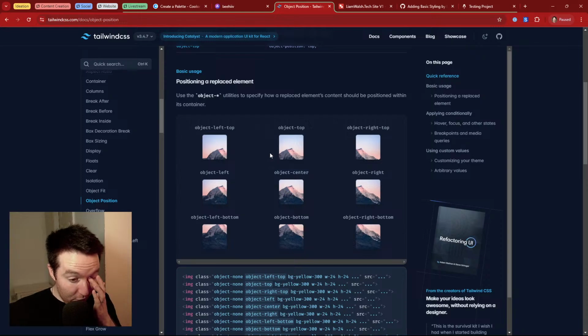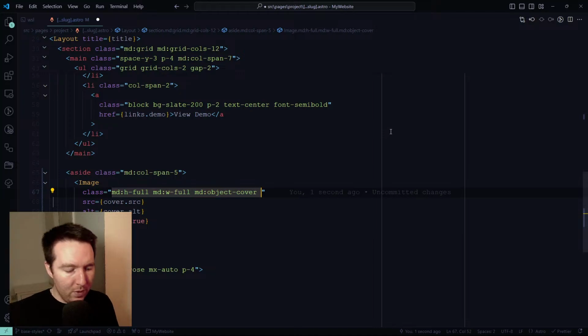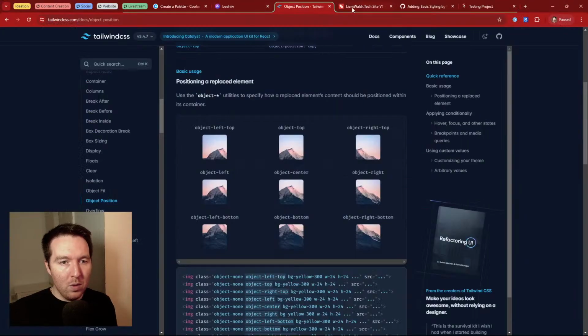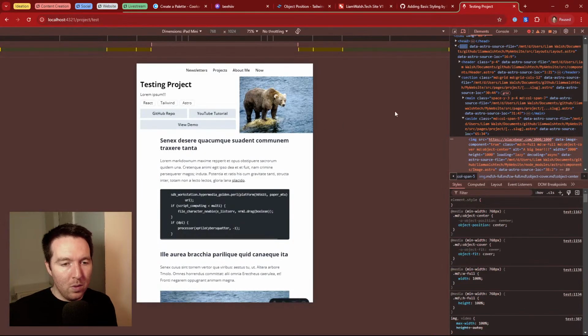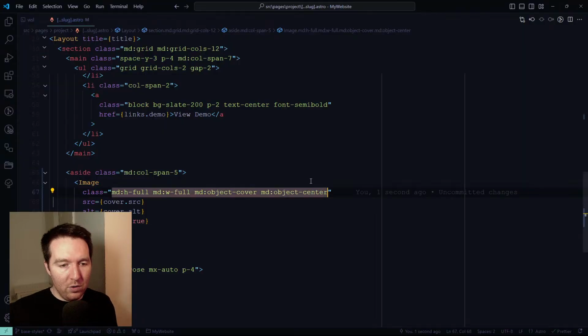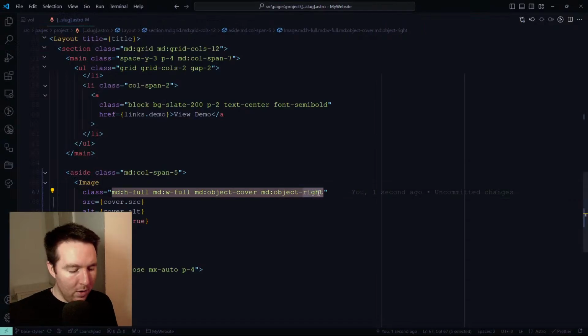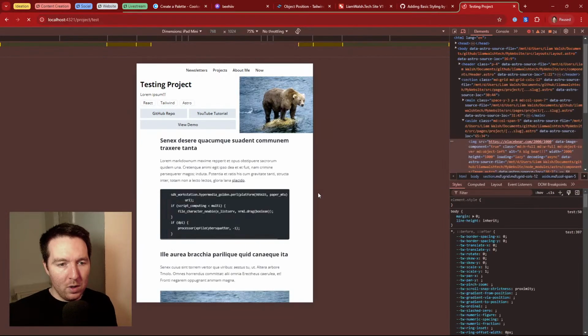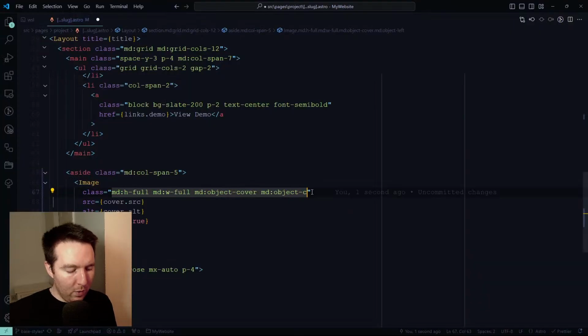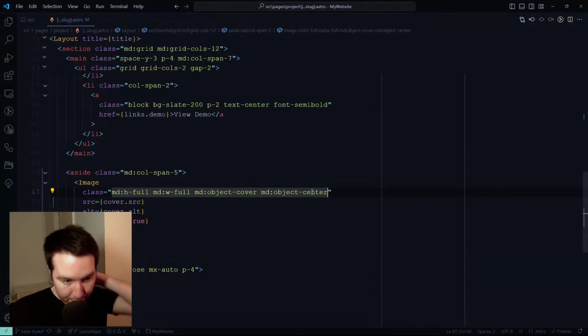I'm not sure what it does by default, but we'll add this for being explicit. In fact, just to test it, we'll do object right. There you go, right aligned. Object left. Yeah. So I think center is what we're going to want.